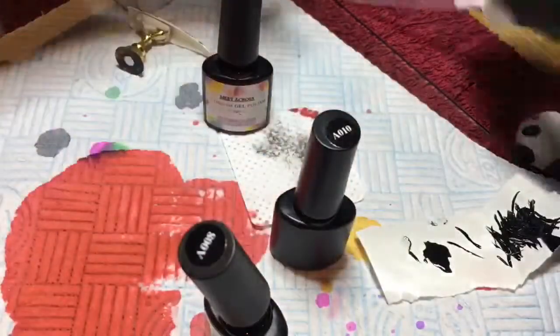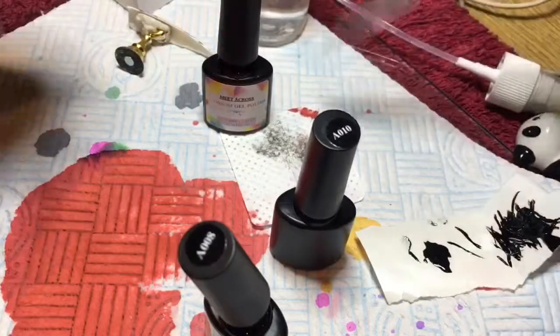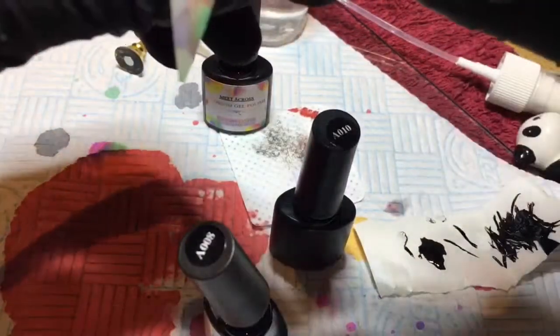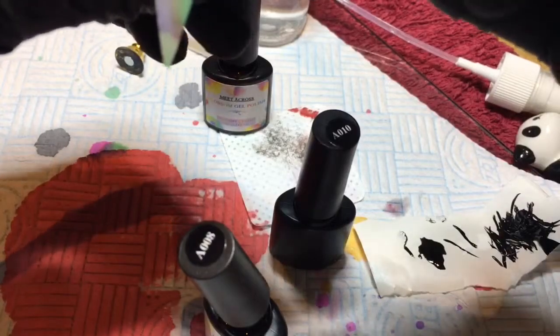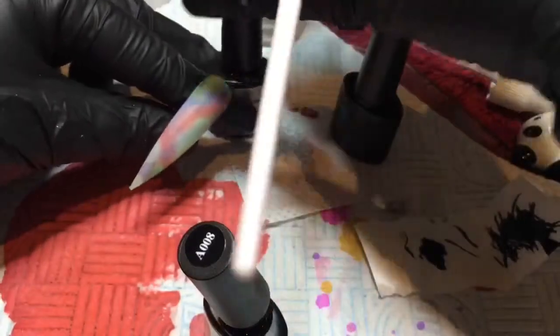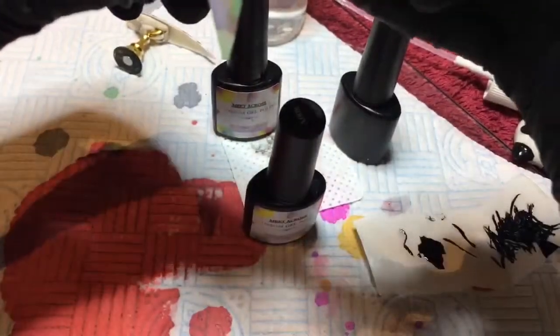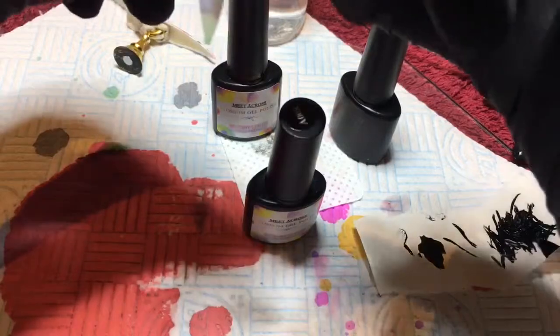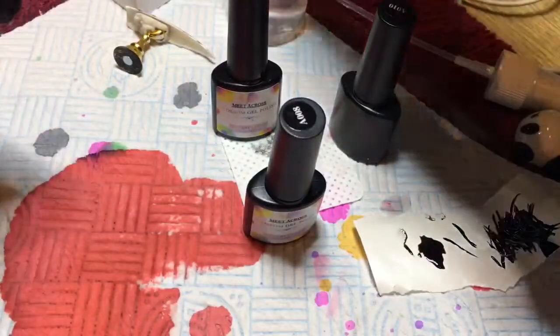So I thought, let me just see if I can try with a brush and just wet it a bit with a bit of rubbing alcohol, see what that does. That didn't really make much of an improvement. You can see the mess that I've made. And that red bottle, because it tipped over, it's stained now, so when I've got to touch it, I've got to put on gloves, which isn't a problem really. It puts me in the habit of wearing gloves when I'm doing my nails. So, yeah.